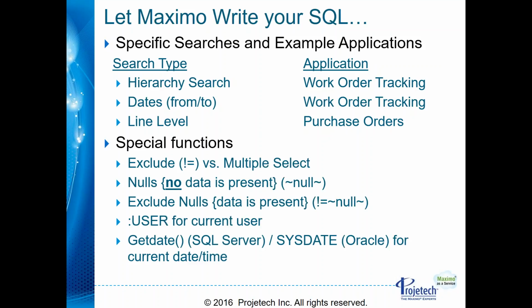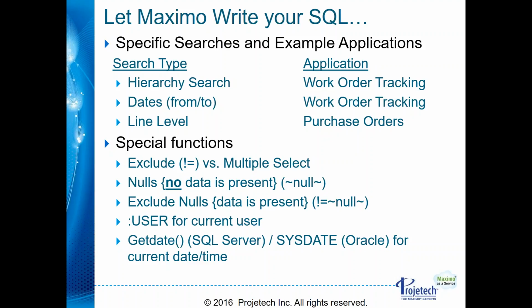You also have some special functions available to you. Exclude, not equal to, the exclamation point, or sometimes known as the bang. You also have some multiple select capabilities. Nulls, and the tilde in your LL tilde is the syntax that you need to use. I didn't make it up. It's just what it is. Main thing here is in cases where you want to look for data based on the fact that there's no data in a certain field, or not equal to null because there is some data in a certain field. The key point is no data or some data, not anything specific.